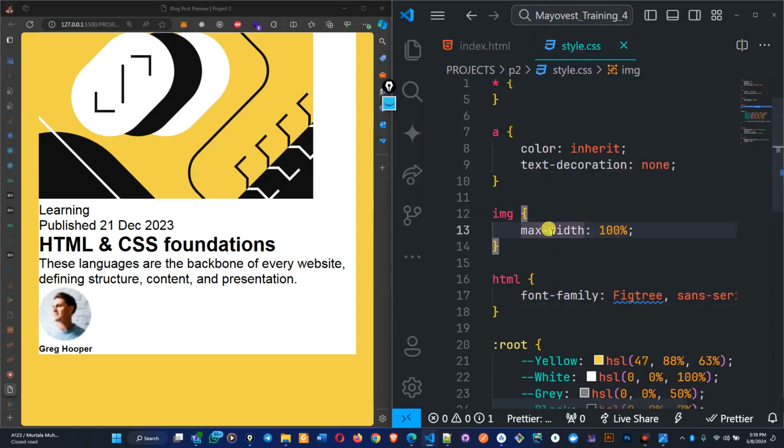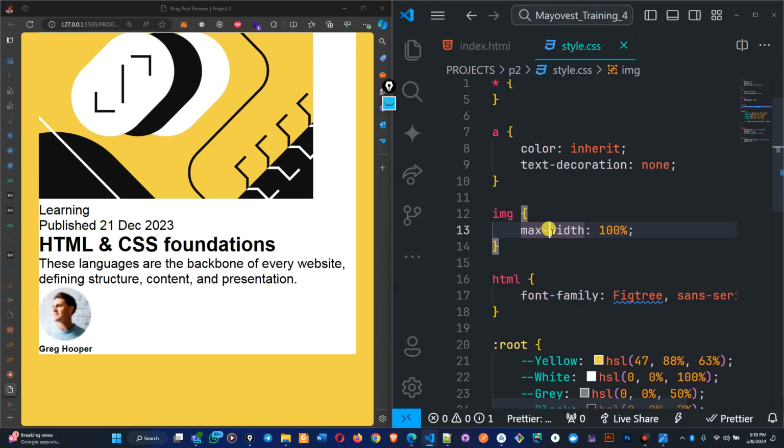Width is a definite size. When you say width, you are telling this element that it must maintain that particular size. So when you say width should be 60, what you are saying is that the element must have a width of 60. But when you say max width, you are not saying that the element is going to maintain that 60. What you are saying is that it must not go more than 60.